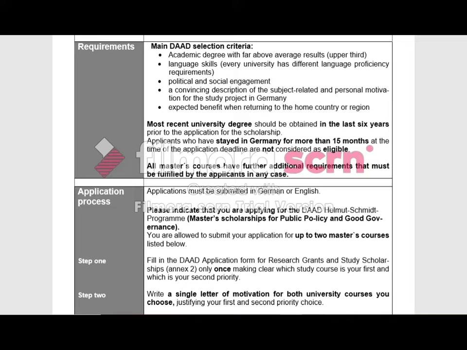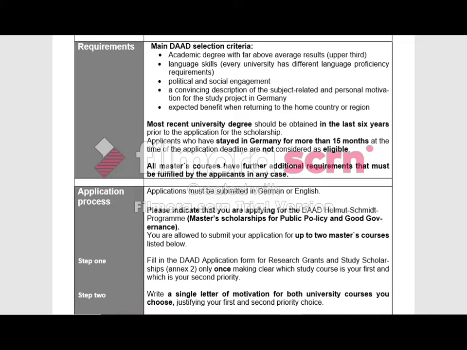Then also you need to show how the knowledge you seek to acquire will positively affect your community, your country, and the region you come from. And there's an additional instruction here that your last degree must not be older than 6 years.